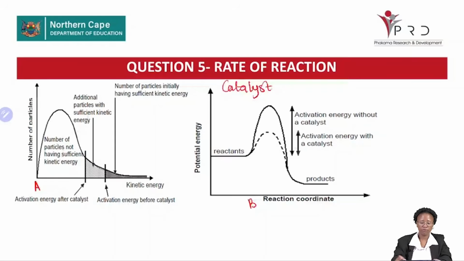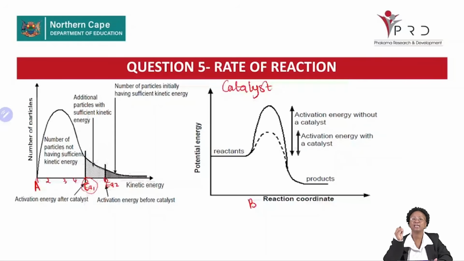Now, what is it that we are looking for? We are looking for the EA, but wait a minute. I have two activation energies. I have an activation energy here, I will call it A1, and then this one is A2. So these activation energies, what do they tell me? Okay, if I were to put numbers here, 1, 2, 3, 4, 5, 6, you'll see that as you go to the right hand side, the number of particles that have enough kinetic energy are increasing. As you go to the left hand side, the number is decreasing. Also, the activation energy becomes lesser as you go to the left hand side, and the activation energy becomes more as you go to the right hand side.